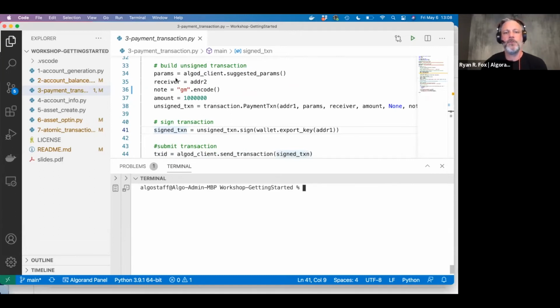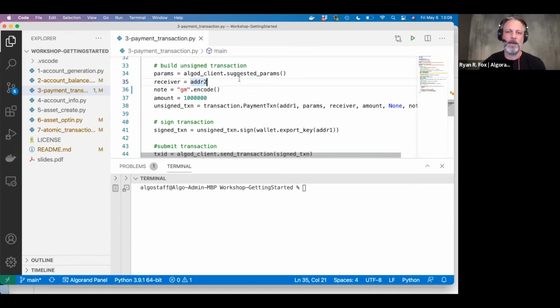So what we need to do in order to create an unsigned transaction, which is happening right here using the payment transaction method, is that it's going to require that we have an address. So we're going to use the first address. This is going to be the sender, and this is going to be some suggested parameters. Now we can get that easily by using this suggested parameters method here that the Algorand client will return to us.